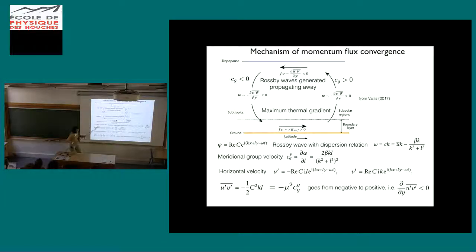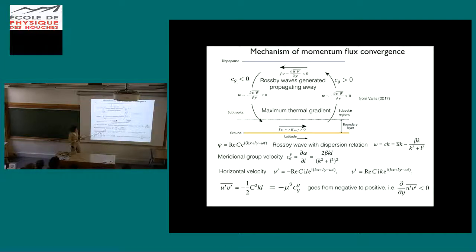And then, let's look at a Rossby wave generated here and then propagating north and south: what property does it have? So you have a Rossby wave of the form, a plane wave, the simplest kind, e to the i(kx + ly − omega t). And Rossby waves have this dispersion relationship where this is the mean flow, this is just a Doppler shift term, and then this term is minus beta k over k squared plus l squared, where beta is the gradient of the Coriolis term with latitude. Okay, and that's positive. So in the absence of a Doppler shift, Rossby waves have a phase speed which is always westward.